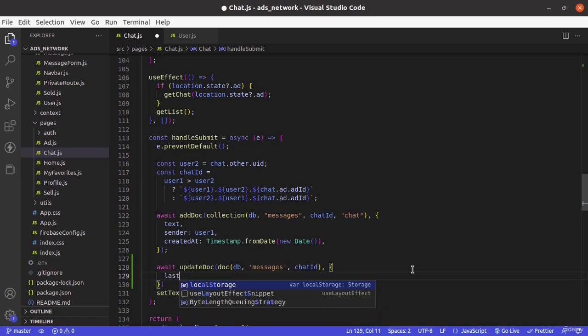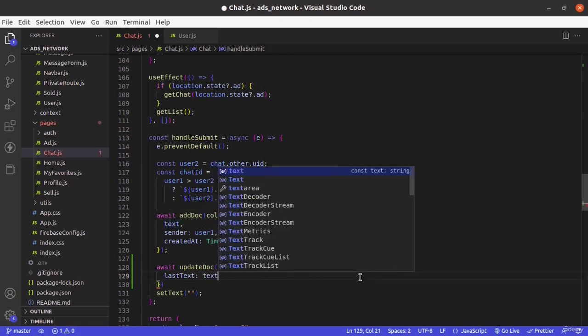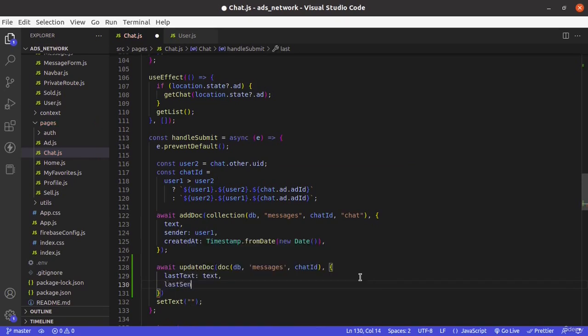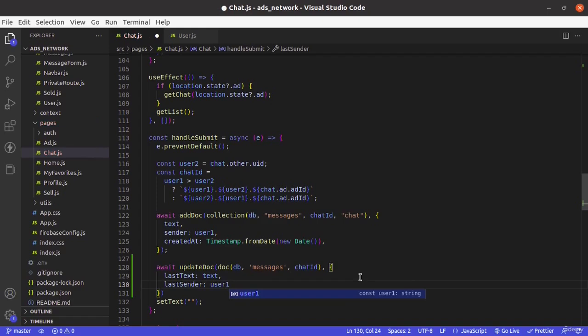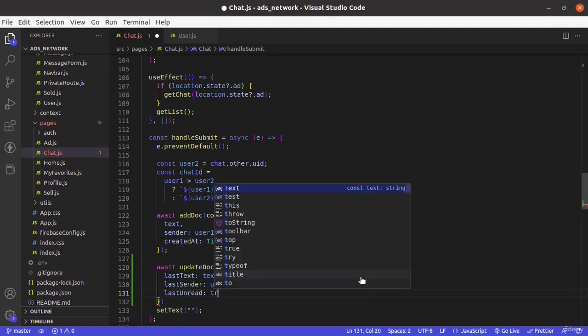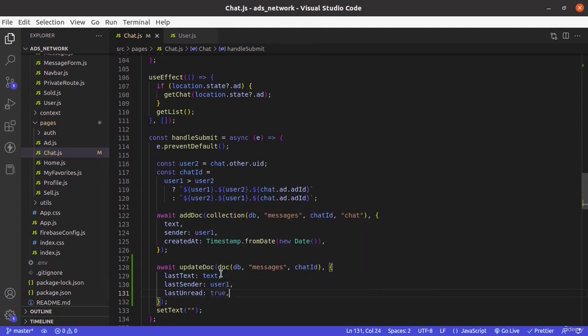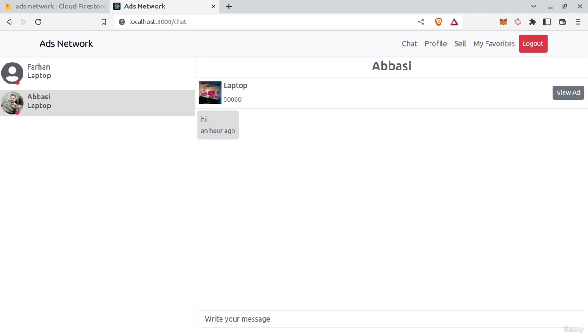And the fields will be last text, which will be the text message, this one, last sender, it will always be user1, and last unread. Initially it will be true, and we will set it to false when user click on chat. So if there is a new message here, then upon clicking this, it will be set to false.